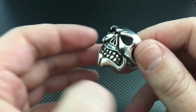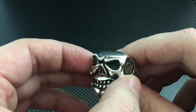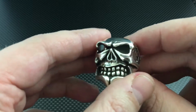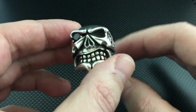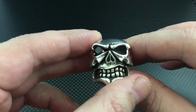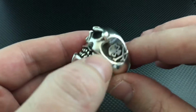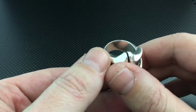Not the biggest out there I've seen. I've seen some handmade custom ones that were going for 100 grams, 110 grams. Obviously, you have to have a massive paw. That's what I call it at that point, I call it a paw. You have to have a massive paw to be able to wear a ring of that size. And even this, of course, is a very large ring. It makes a statement, no doubt about it.